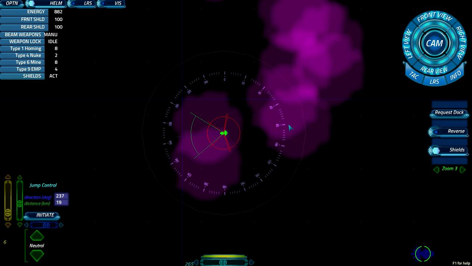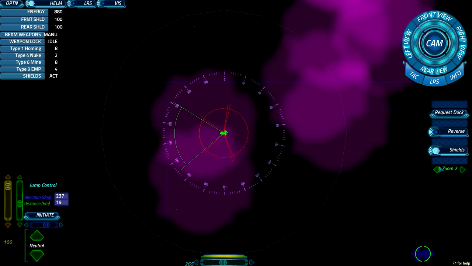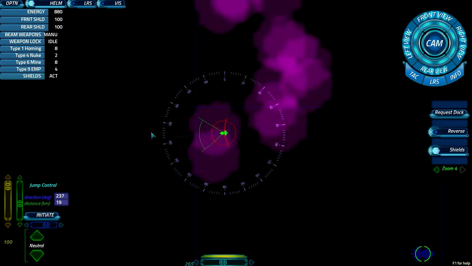265. Helm, is my speed at 100? Your speed is at 6. You didn't tell me a speed. Yeah, make my speed 100, sorry. Roger that. Moving out. Phasers are at 200% charge. Roger that.